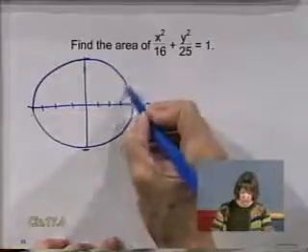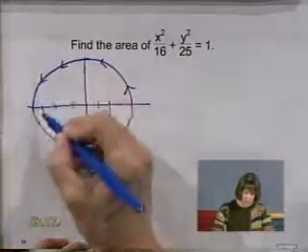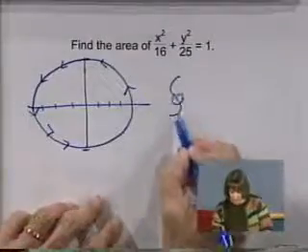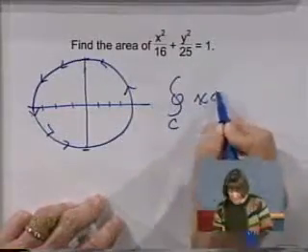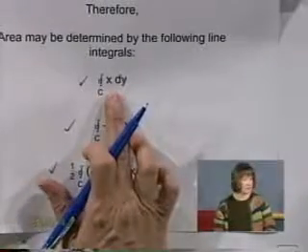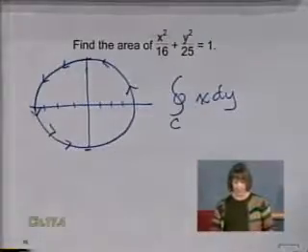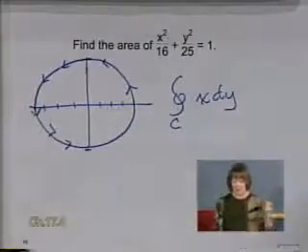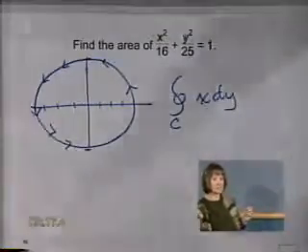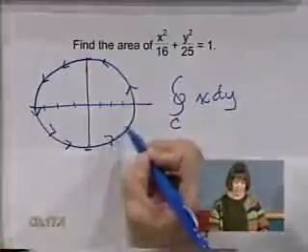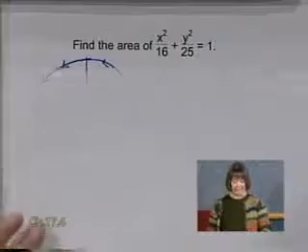And what I want to do is a line integral along this edge of the ellipse, the integral along the curve of x dy, because that was the very first one that we used Green's theorem to show indeed gives you the area in that region. But first, we have to come up with a parametric representation for that curve, for the ellipse. Hint, hint.